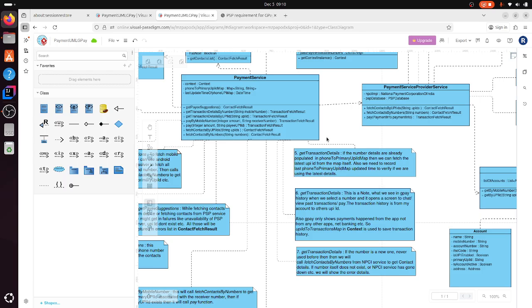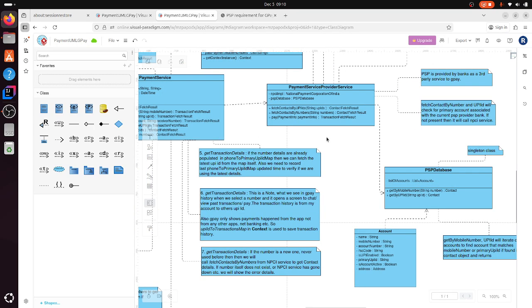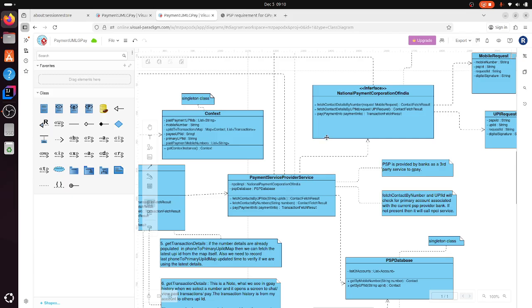So in Google Pay every payment has to happen via the NPCI service. Why? As part of UPI regulations, every payment request will go through the NPCI service, because this is to reduce the frauds that are happening, and there are multiple other reasons.